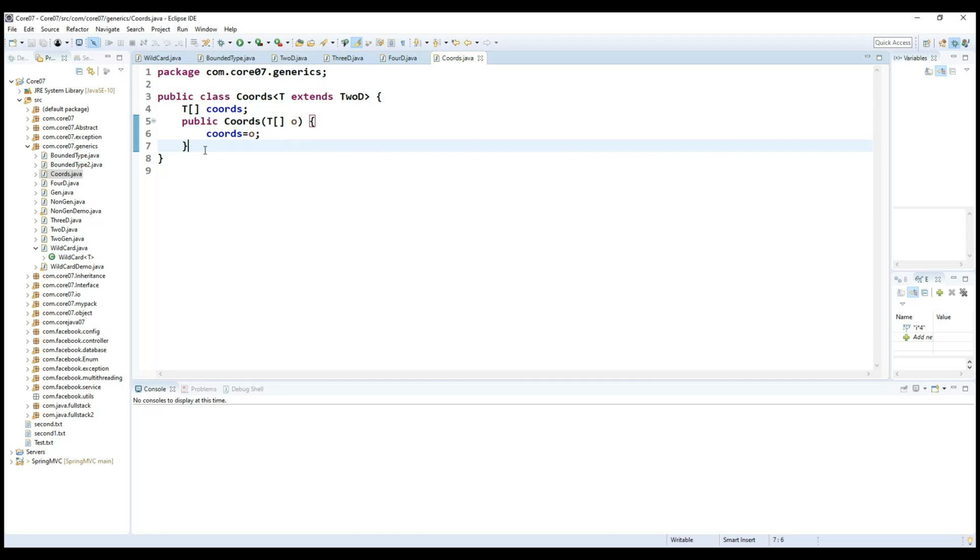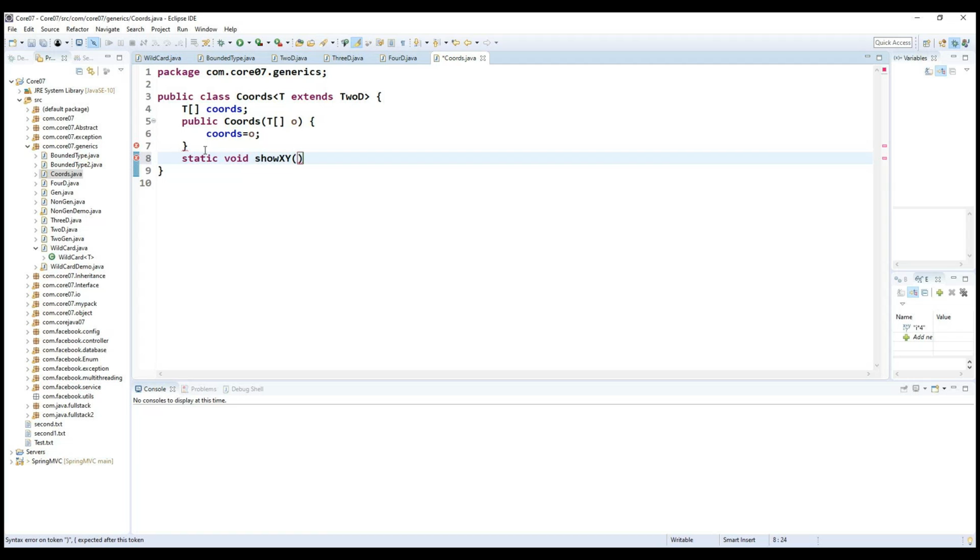Now here we can write the method: static void showXY. This is the class type, and this is the wildcard type we are using, because we cannot know which class is going to extend here: the 2D, 3D, or 4D class.